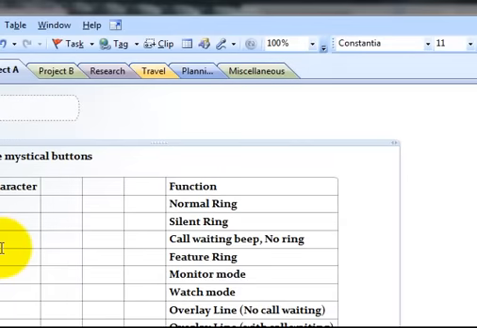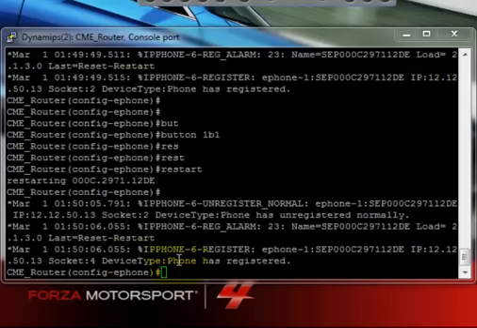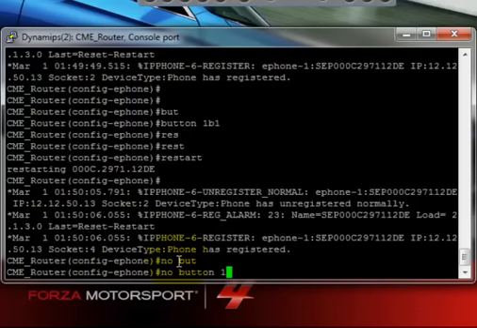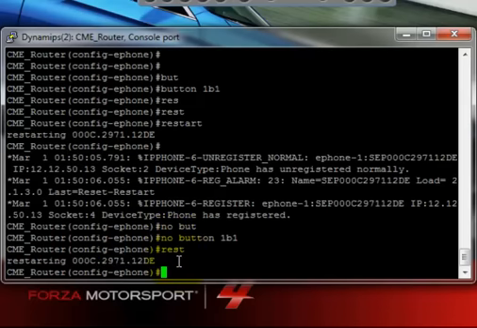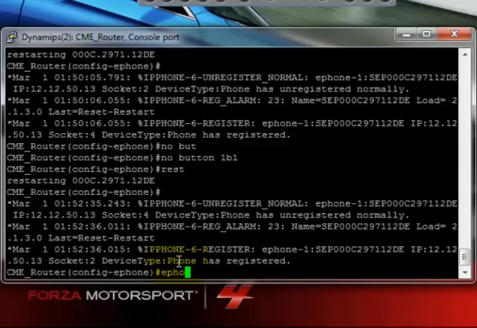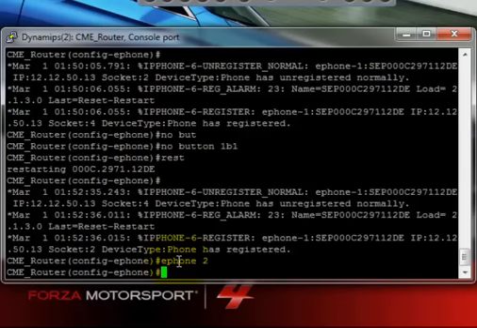Now that we have seen our four mystical buttons, we'll move on to our next mystical button. Let me do some configuration. Like if I say no button 1 B1, restart. Then ephone 2 is, I think, silent mode, feature mode, sorry.